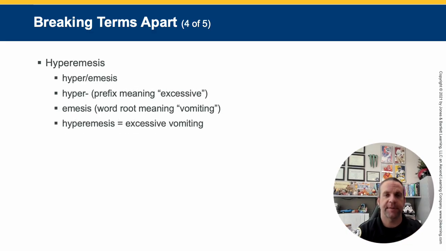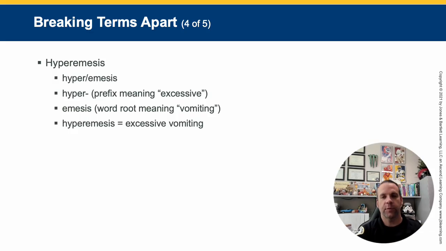Hyperemesis, okay? So this is especially common in cases involving gastrointestinal illness, pregnancy, toxic exposure, and just understanding what it means helps you assess severity and prioritize treatment. So again, if we look at the prefix in this one, hyper, okay, which means excessive or above normal, okay? So this is a powerful prefix that immediately alerts you to a situation involving increased activity, increased intensity, or increased quantity. So like in hypertension, that means high blood pressure, or hyperthermia, elevated body temperature.